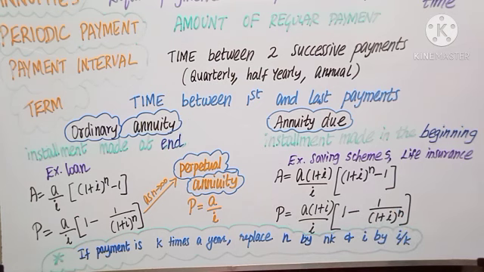If I pay quarterly, n will become 4 into n, whereas I will become I by 4. So we generalize the formula. When the payment is made k times a year, how many times I pay in a year? I call k. If so, in the formula, wherever n is coming, put n into k, and wherever I is coming, put I by k. And this exercise is a very simple and easy exercise provided we are thorough with the 5 formulas.